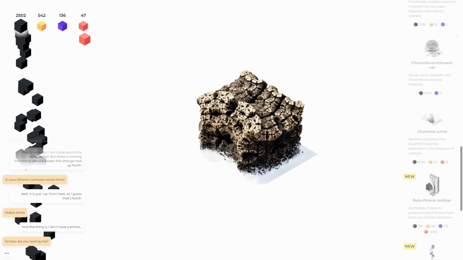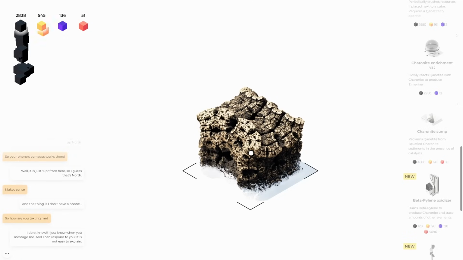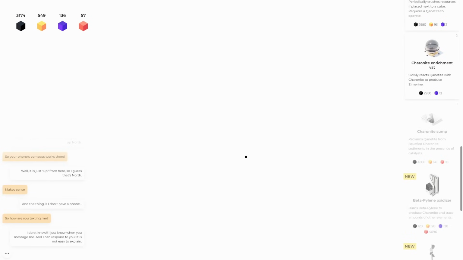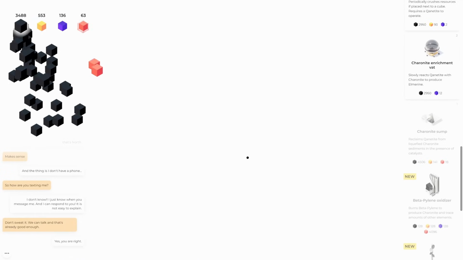Okay, so your phone's compass works there. Well, it's just up from here, so I guess that's north. Makes sense. Thing is, I don't have a phone, so how are you texting me? Okay, I'm not doing that again. I think we're gonna just ignore the weird rock. So how are you texting me? I don't know. I just know when you message me and I can respond to you. It's not easy to explain. Don't sweat it. We can talk and that's good enough. Yeah, you're right.